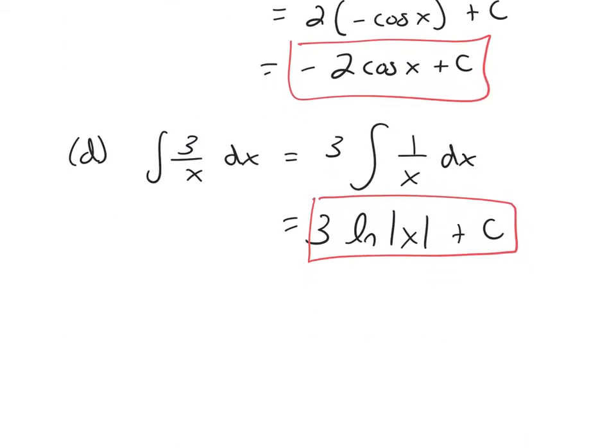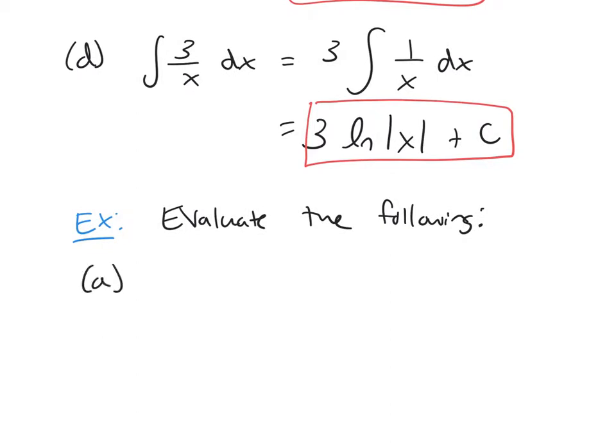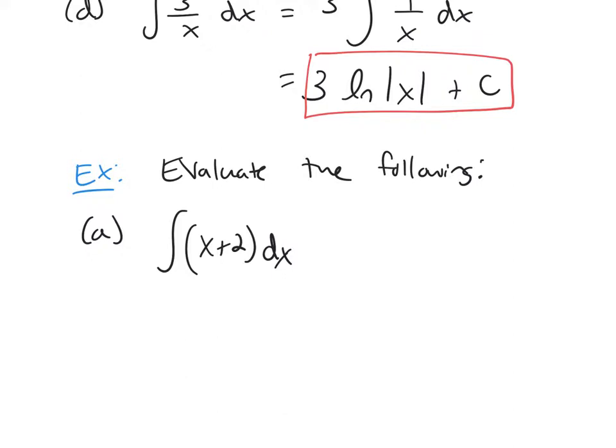All right, so what we're going to do is take it up a notch. Those were all kind of simple integrals. They only had one term in them, so let's dial it up a little bit. Let's evaluate the following. A, the integral of x plus 2. So here I have a sum appearing here, so I can split this up using my basic integration rules as the integral of x plus the integral of 2.